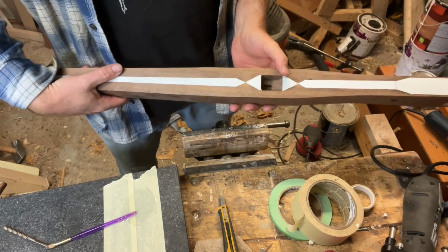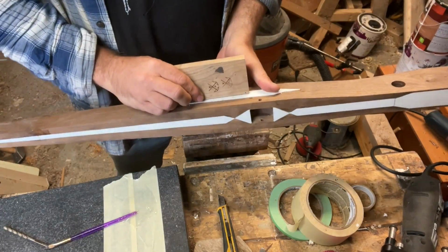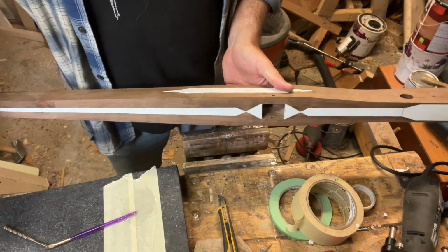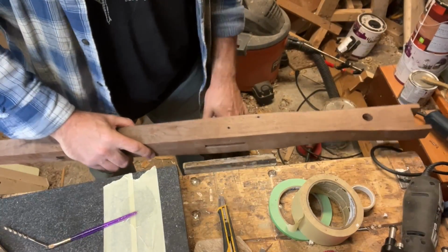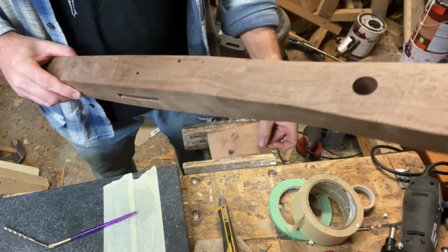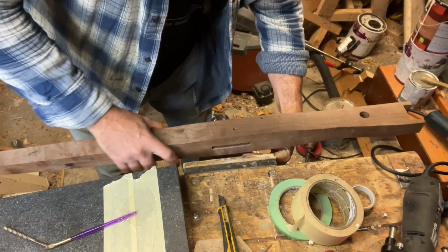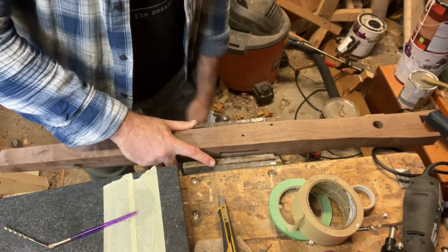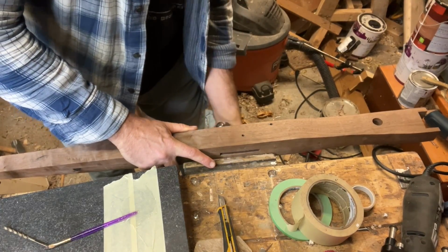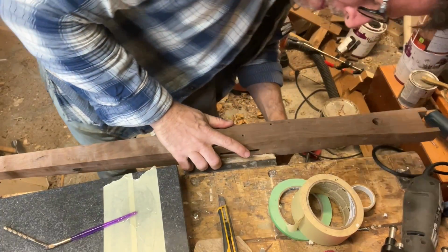So let's do this. One thing that you're going to want to do when you drill these things out is put a block underneath, again, to reduce the chances of anything chipping out on the backside. So the way that I'm doing this with my vise is I'm putting the block on it, lining it up, and then cinching it up, making sure that block is in place behind there.